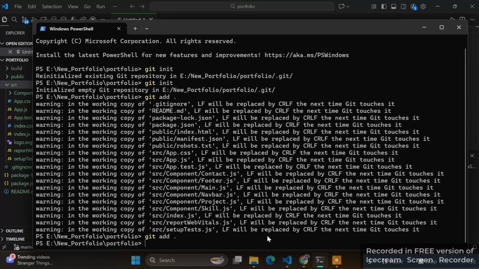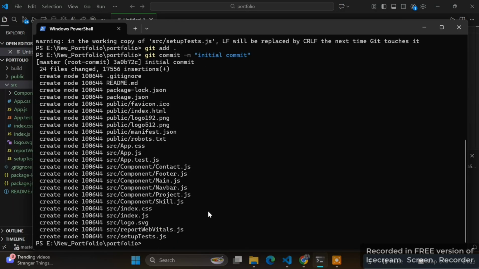So, git add dot. Then the next command is git commit -m "initial commit". This commits all the files in that repository.